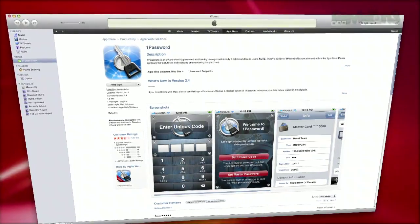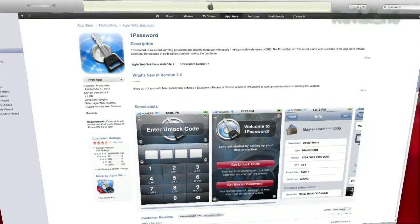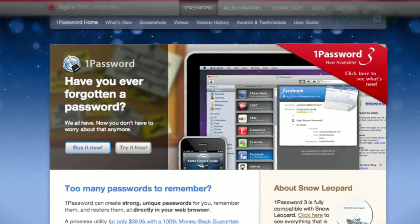Today we're looking at one cheap and one not-so-cheap password manager for the iPhone. I haven't used 1Password Pro, the $8 version of 1Password, but to me the free version seems perfectly good. There's also a desktop version of the software, but you don't need an account with them to use the app as a standalone.